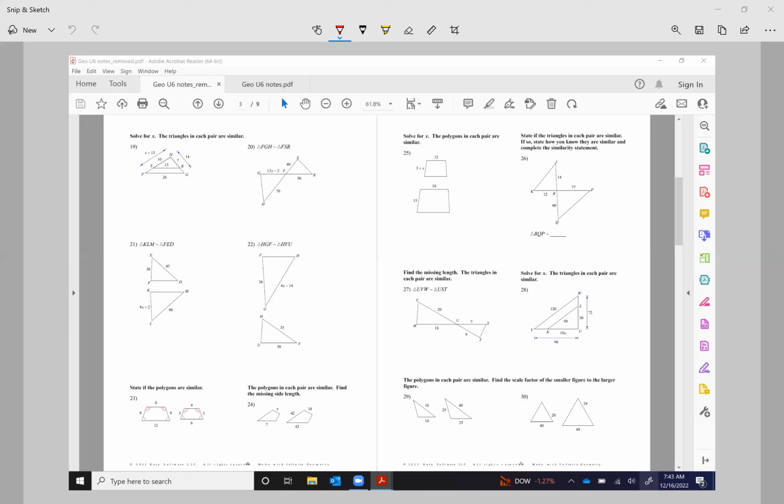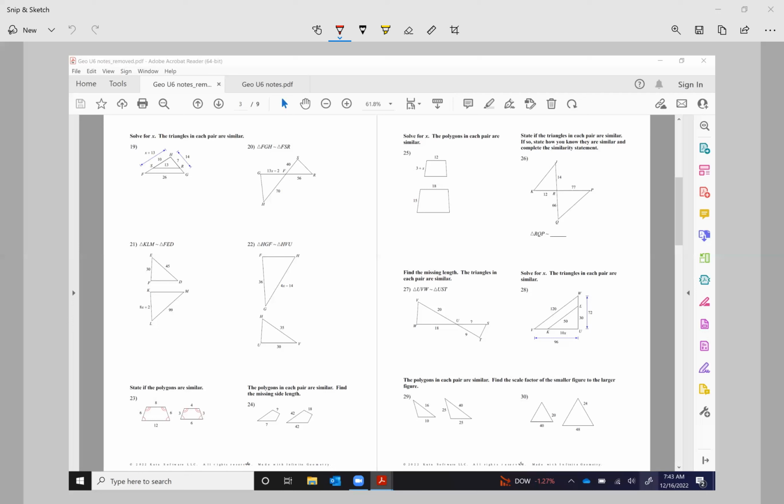Our English classes usually tell us that when we start writing a sentence, we only capitalize the first letter. So capitalize the N, but not the S, all right? This is not similar. All right, let's take a look at question number 14.